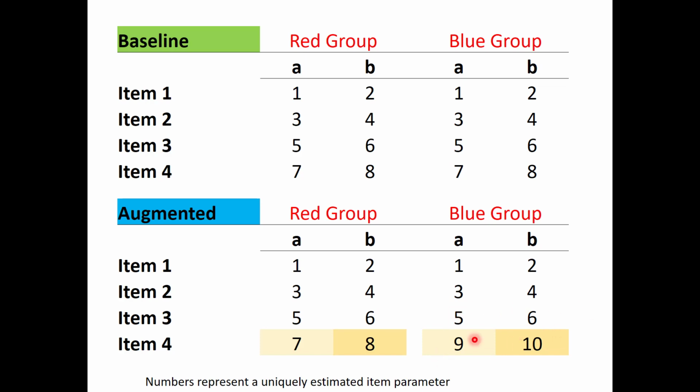So the augmented model will have to fit better, right? Because these numbers are unlikely to be exactly the same, and in the model up here, we're forcing them to be the same. So they're going to take on suboptimal values, so we have to get worse fit up here than we get down here. So what we're doing is taking the difference in fit of these two models according to the -2 log likelihood, and evaluating that as a chi-square statistic. Degrees of freedom is going to be the difference in the number of estimated parameters. This model estimates 10 parameters, and this model estimates 8 parameters. So you take 10 minus 8, and you get 2.